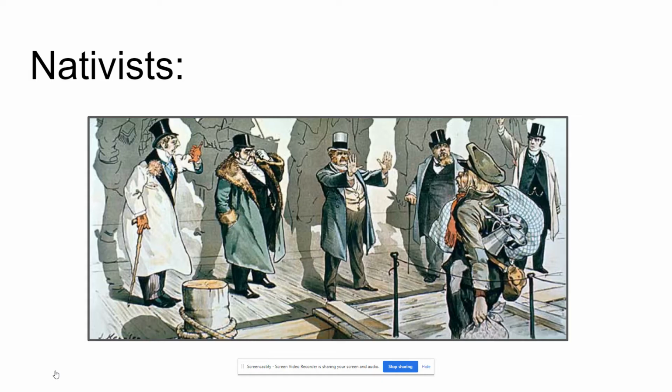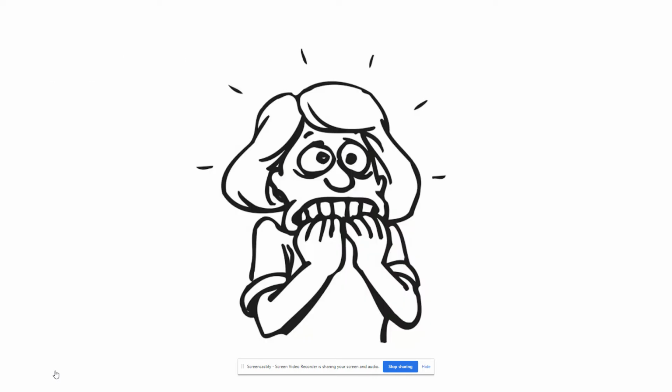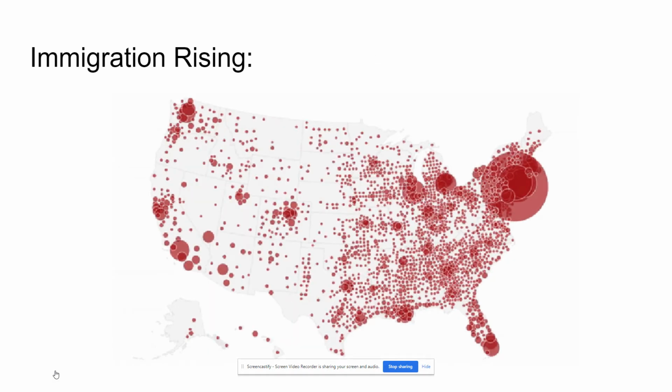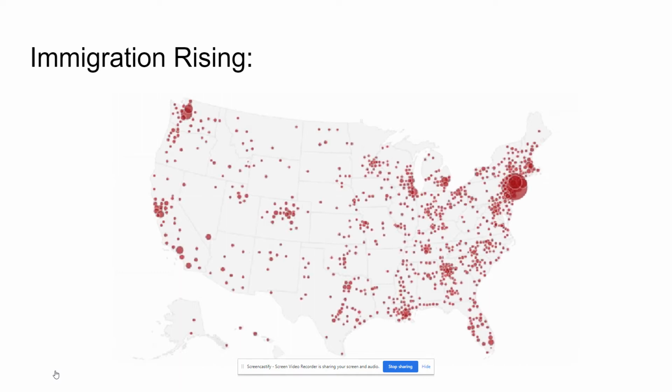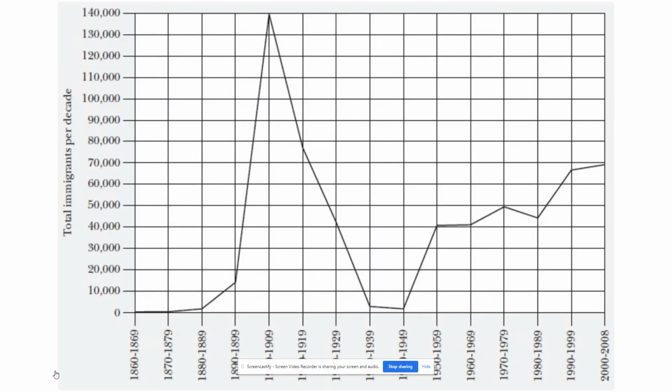So who led the temperance movement? Nativists, without a doubt. Americans that lived in America, and they were so very full of prejudice towards newcomers, new immigrants coming in that looked very different and acted very different. Now, nativists were scared of this immigrant culture, which embraced alcohol in the saloon more than in the past. They were scared of that taking over the US. And at this time, immigration was radically expanding, and that was making nativists so unbelievably fearful.